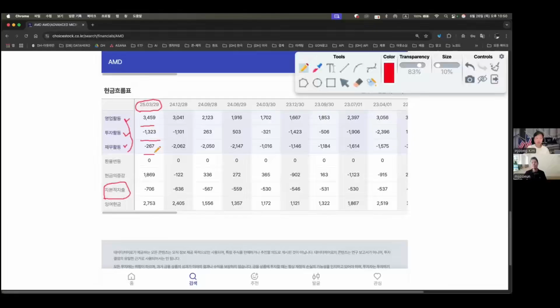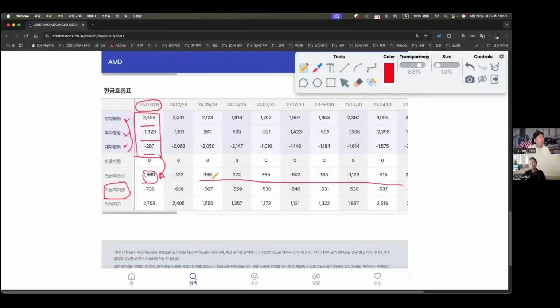In financing activities, it's a negative number, which means money went out. So you can interpret it as about $260 million being spent through financing activities. So the total of all these amounts is the change in cash shown below. When you add up operating, investing, and financing activities, that's how much cash increased this year. So in the case of Advanced Micro Devices, the cash flow increased by about $1.8 billion.